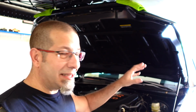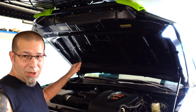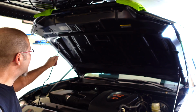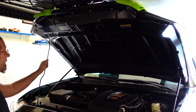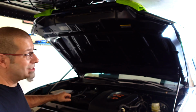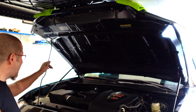So, would I get these again, and why do you even need them? Well, you don't need them. I mean, obviously you have the old-fashioned rod here if you want to screw around with that. And one other thing I'll mention, with these struts on, the rod does not reach, obviously. The hood is about 2 to 2.5 inches higher with these struts than with the rod. But you don't have to screw with this anymore. It's not in the way.